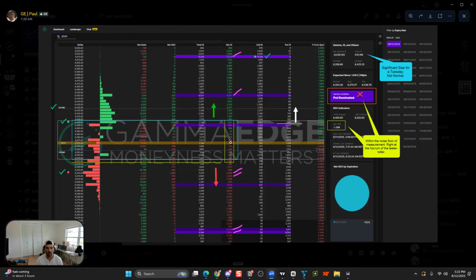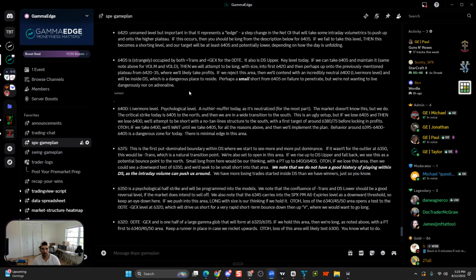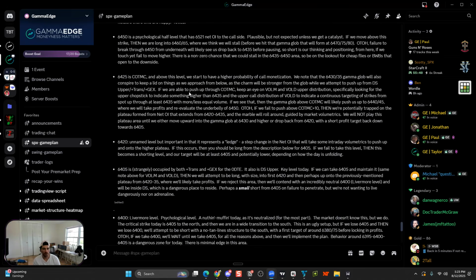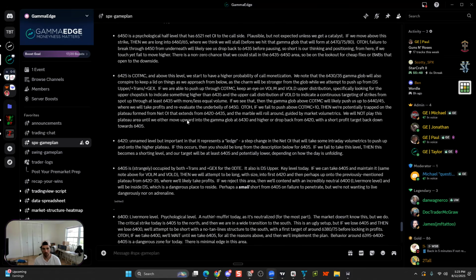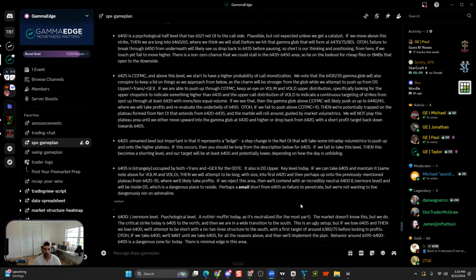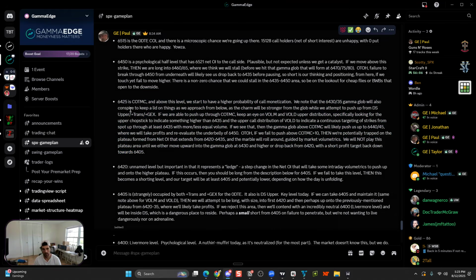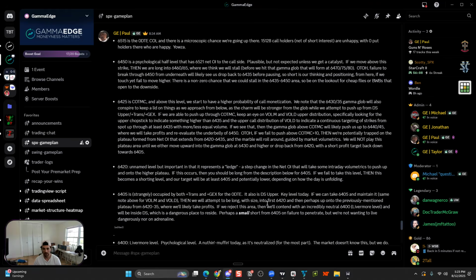However, to the upside, we want to see a break above 6,410. Just going through a couple key levels, you can see we have 5-10 different levels that we hit on every day, some more important than others. One of those being the top of the drunken sailor range, 6,405, a very important level. Bulls want to see that being taken out. The next one to the upside was 6,425. This is COTM P, a potential monetization level.